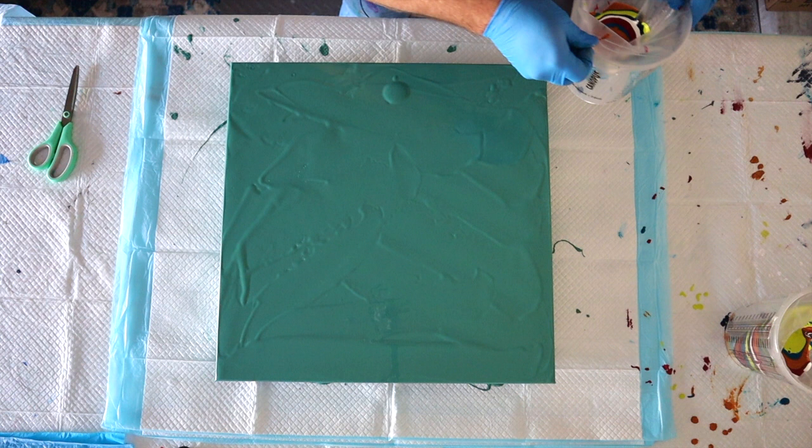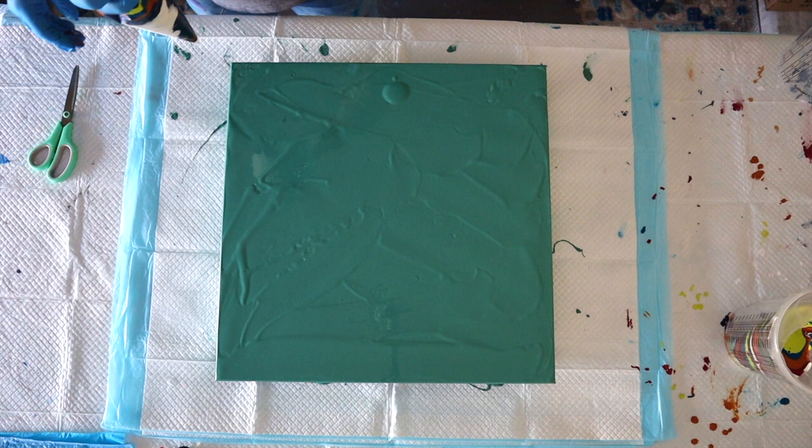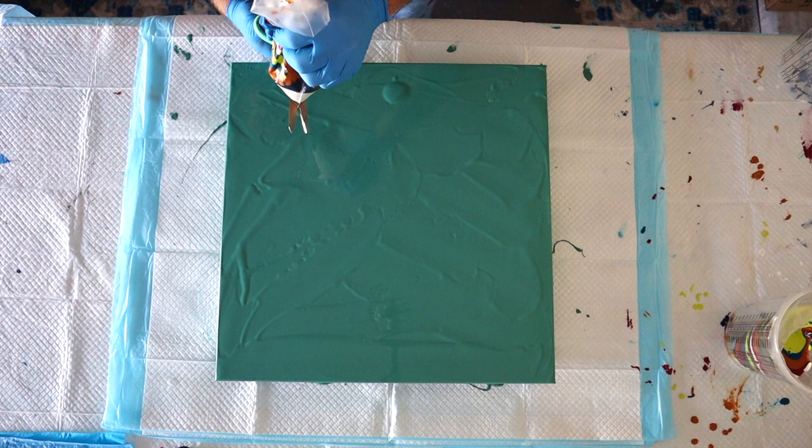Now, you are not known for baking using icing bags, sir. So I'm really excited to see how you do with this. I hope it looks like a French patisserie at the end. I'm really interested to see what's going to happen as soon as I cut this. You need to cut a nozzle big enough to allow the paint to come out, but not too big because you don't want it all gushing out. It's going to come out. Okay. Here we go.